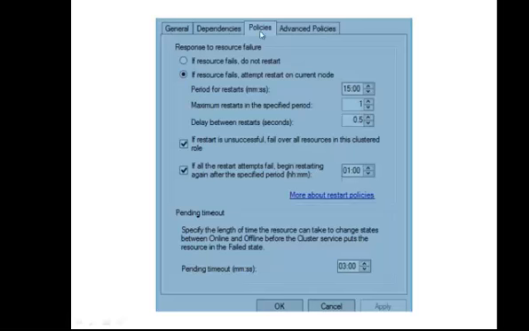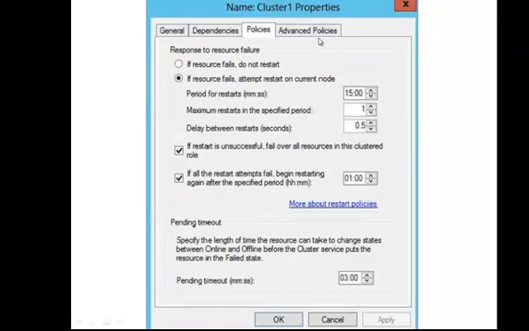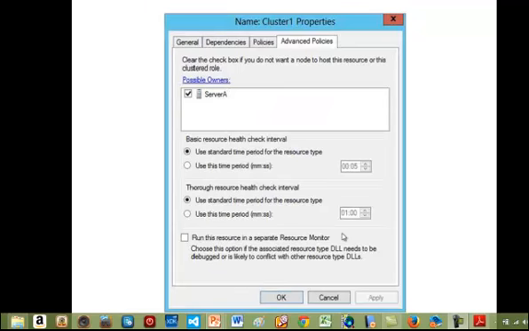Let's look now at advanced policies. For advanced policies, we have some different options. The options available on the advanced policies are as follows.